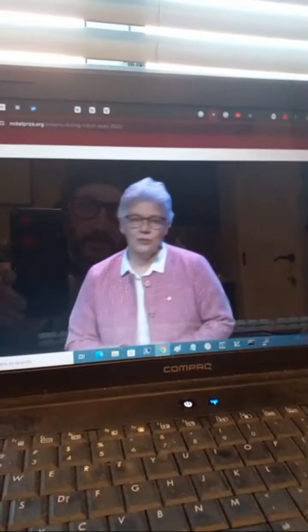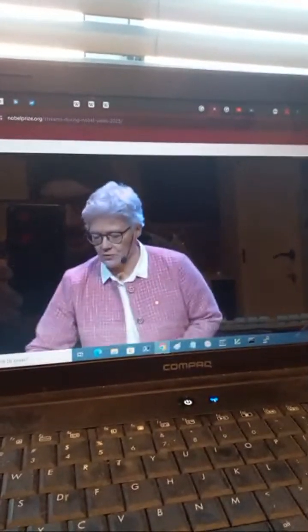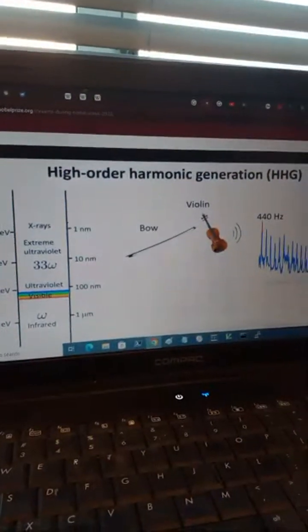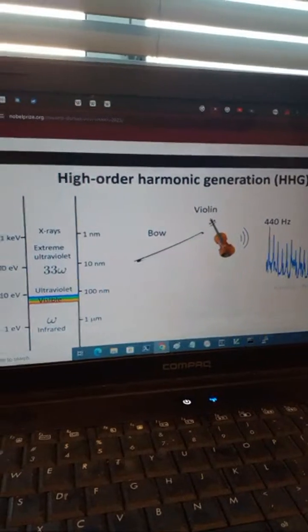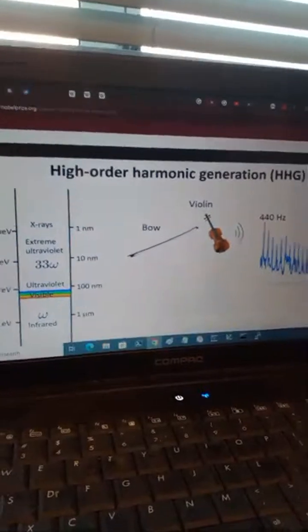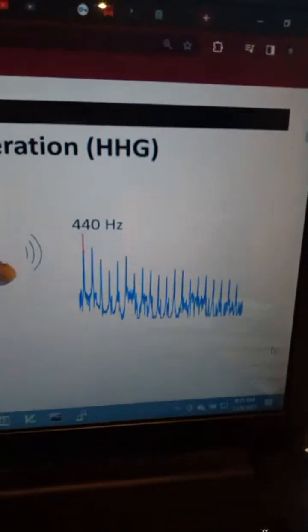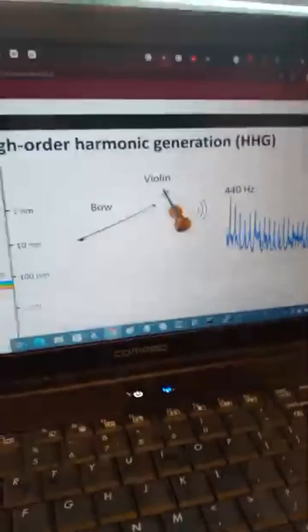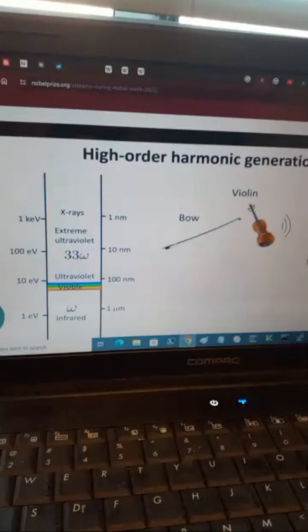Now, let's make a little bit of analogy with music. When we think about harmonics, usually we think about music. What we do is actually very similar to what happens when the bow of a violin hits a string of the violin. It produces not only a single tone, but also overtones. And this is what actually makes the timbre of a music instrument, how many of these overtones we have.